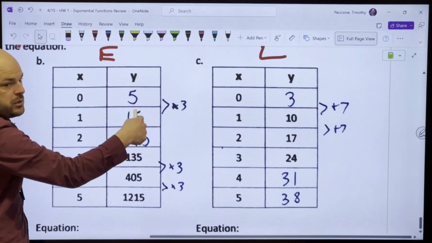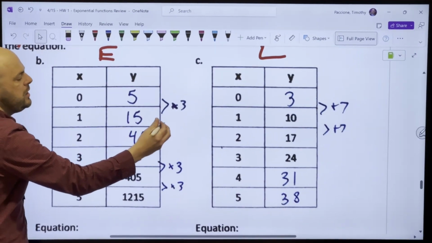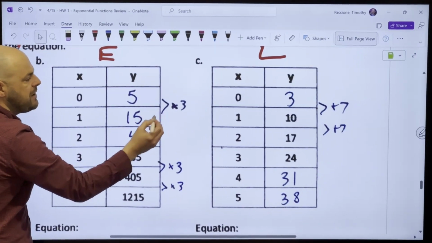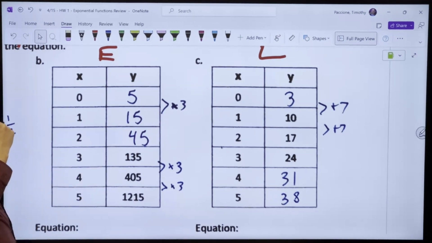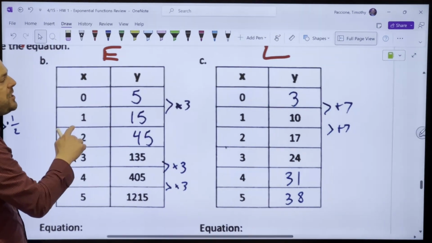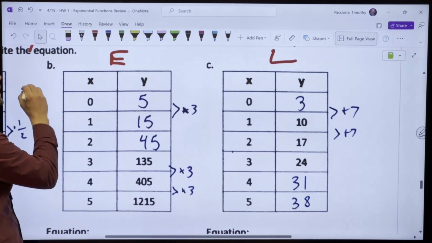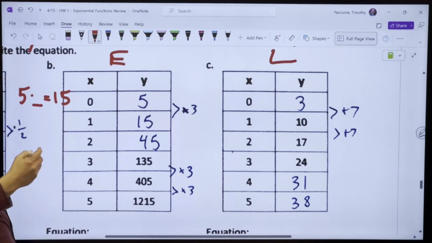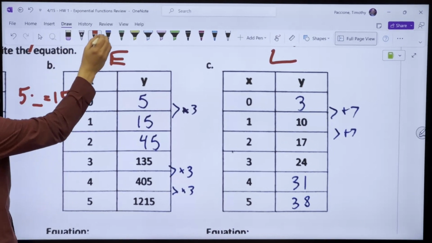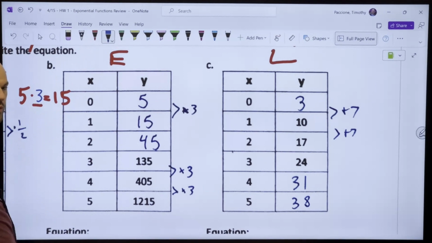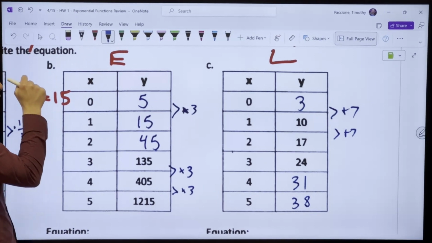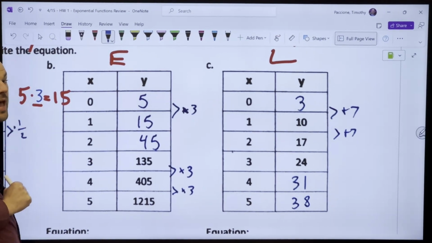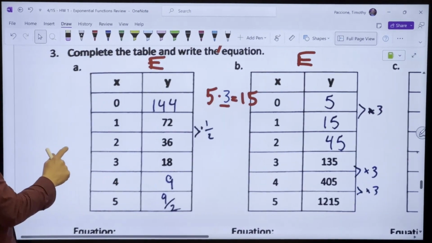So let's say we were doing this one first, right? Well, you would say, how do I get from 5 to 15? And you would say, oh, I would multiply by 3. So basically, the question you asked yourself in your head is 5 times what equals 15? And you said, oh, I know that. It's 3, right? But let's say you got that far and you couldn't figure it out.